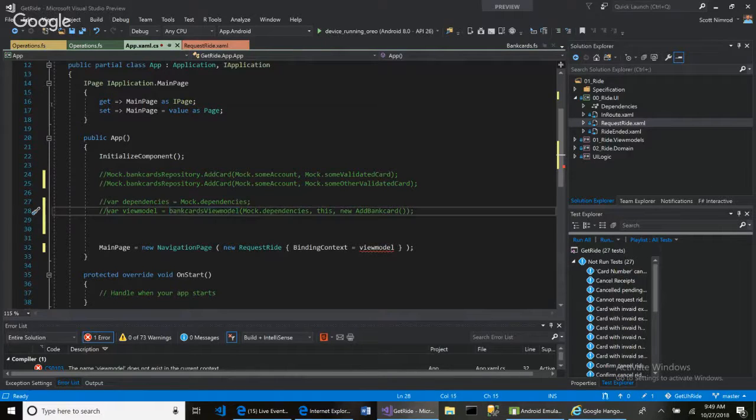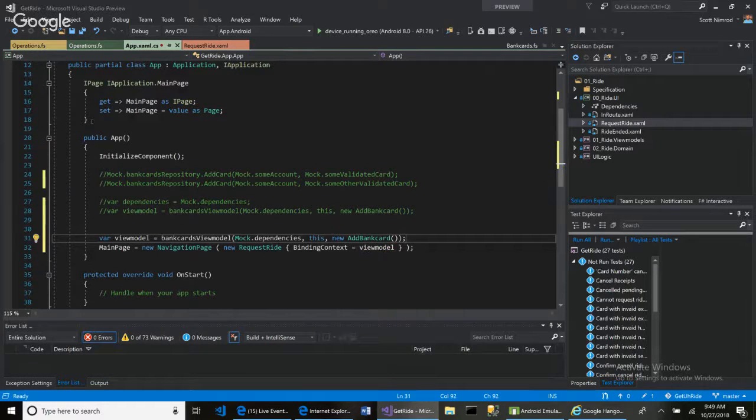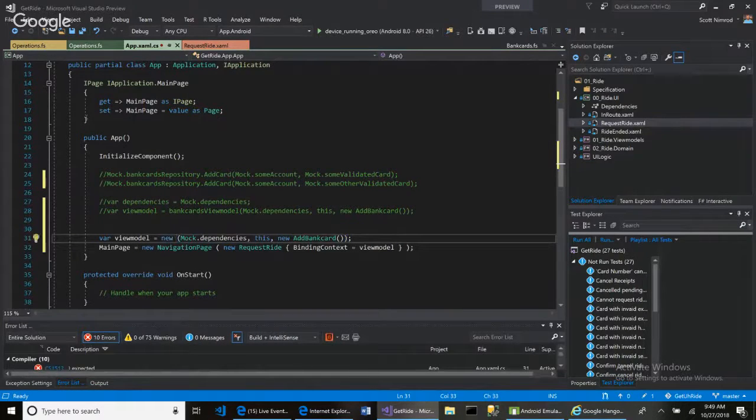I'll go ahead and have this view model set down here, this would be new Ride.ViewModels.GetRide. Okay.